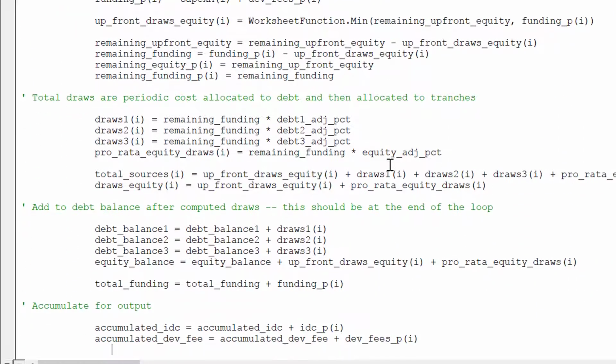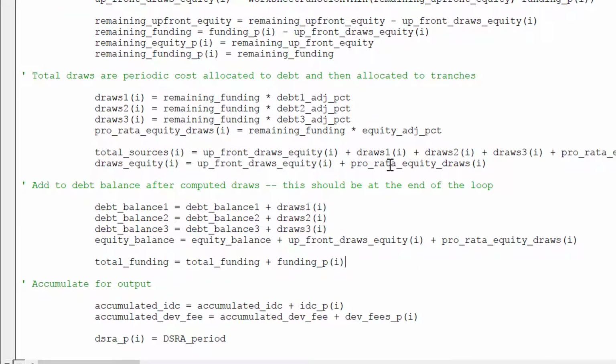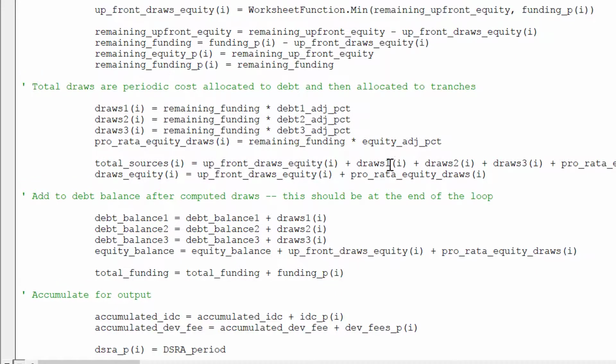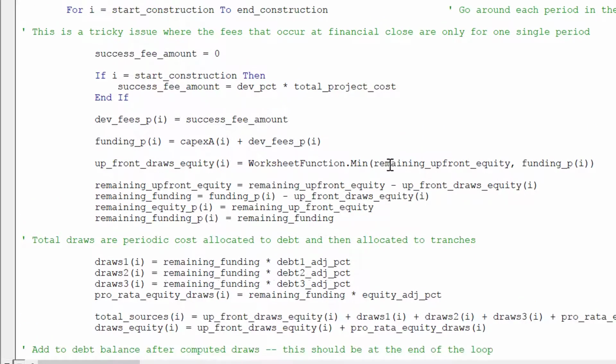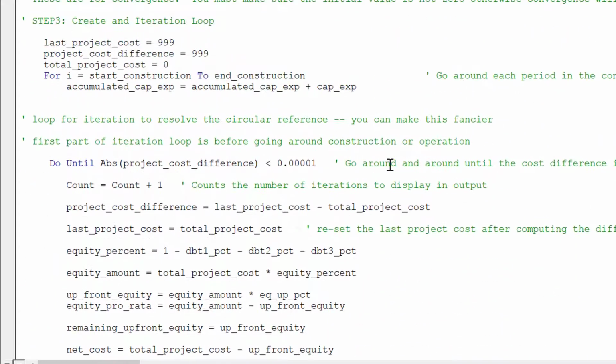down here when we started our total funding needs, development fees, upfront draws, funding equals capex, and we put a little a there because it was an array variable, okay?